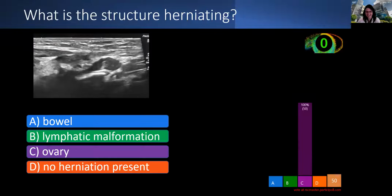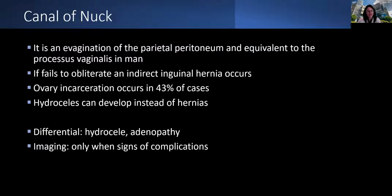Yeah. Awesome. Yeah, exactly. My guys are really good in ultrasound, not like Canada. That's awesome. So yeah, in female patients, it's rare, but you can have the ovary herniating through the inguinal canal. How that happens is an embryological remnant, which is called the canal of Nuck, which is supposed to obliterate in fetal life. But because in some patients it remains open, it allows bowel or the ovaries to herniate through the inguinal area, which will then be an indirect hernia. And there's a risk that the ovary can become incarcerated and even torse in the inguinal region. So surgery is recommended when you see that.